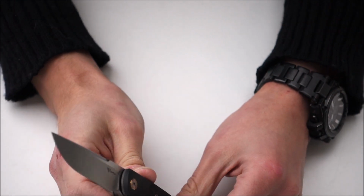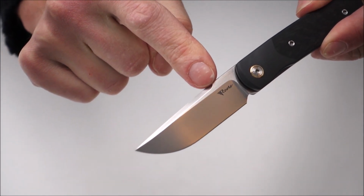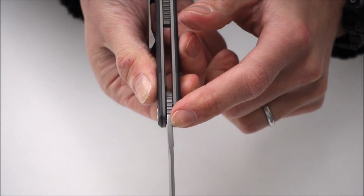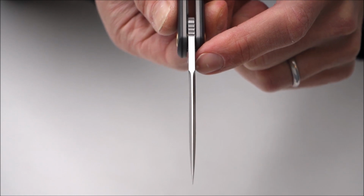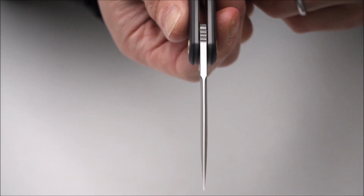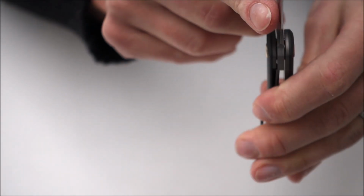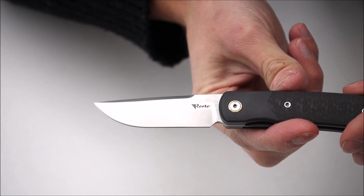Might just be me. So, blade thickness, let's take a look at the blade thickness here. We can see that there is this swedge that's taking up most of the blade here. So the actual blade thickness can only be seen on this very part here. The blade thickness is 3.4 millimeters. It's not super thin, but it could have been even thicker. Quite a lot of the folders I own are around 4 millimeters in thickness, so 3.4 is somewhere in between. But given the swedge here, it does look to be on the thinner side. It does take a while for it to reach the full thickness.